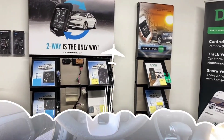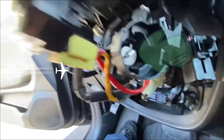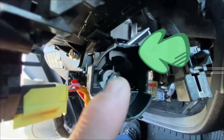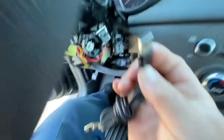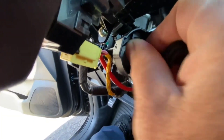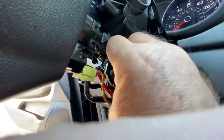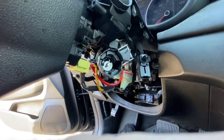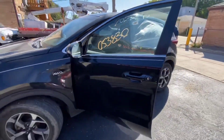Hey everybody, Steve here at SNA Security Specialist. Just want to show you on this Kia — this is what they're doing to steal them. They're basically popping out that front ignition switch; it so easily comes right out. Once it comes out, you have that metal tab right there. They're taking a USB cable and putting the metal tab right over to start the vehicle — see, it's running. These vehicles can easily be protected so that they can't steal it. Come visit us at SNA — we can get you right. They'll joyride it, smash the window out, get towed away, but give us a call, we have a solution.